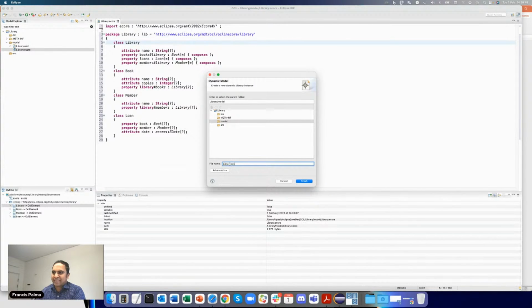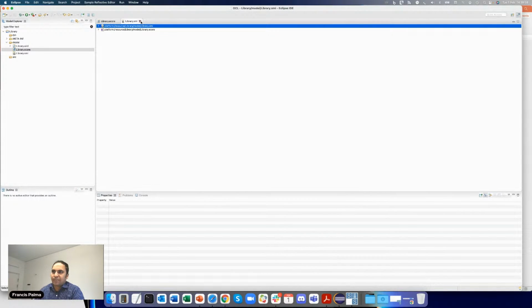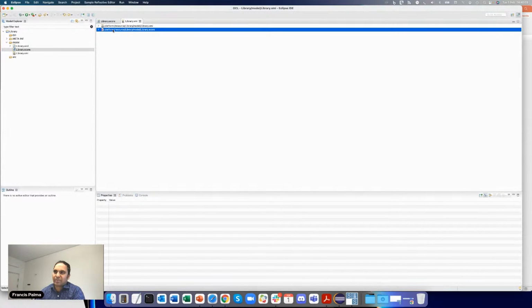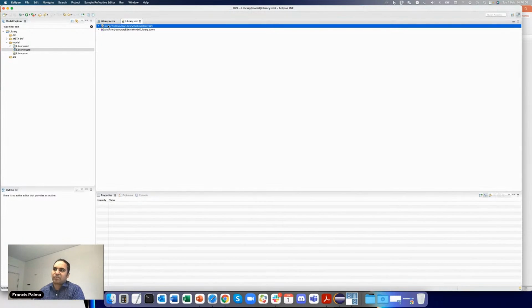It will create an XML file. This XML file is basically the instance of our metamodel.